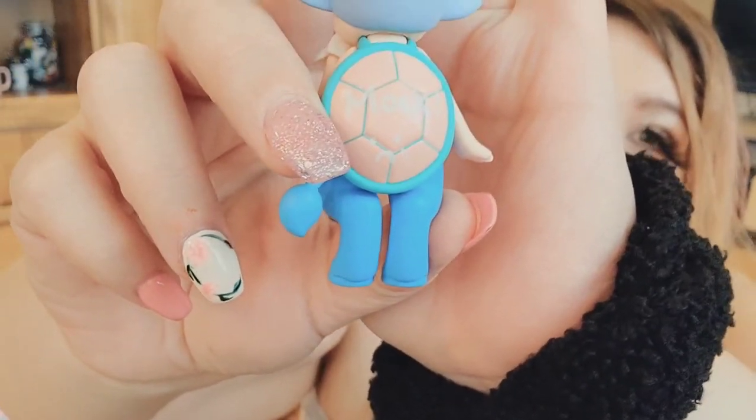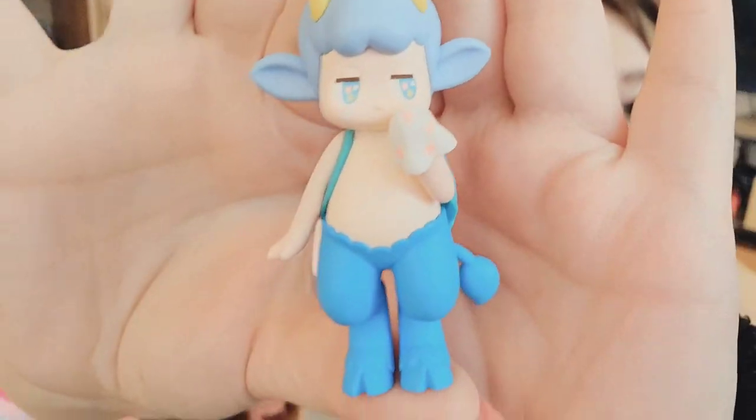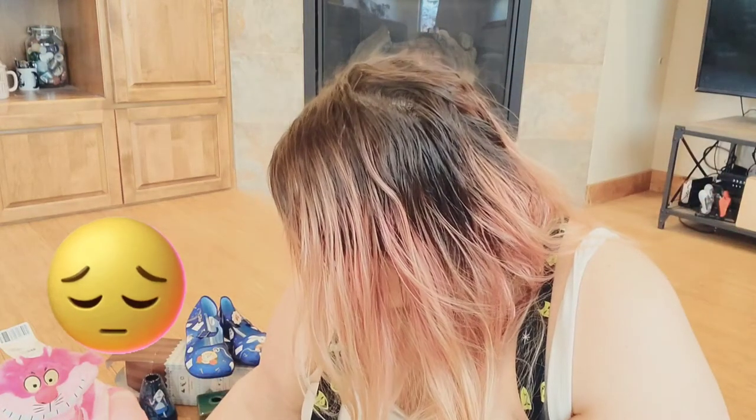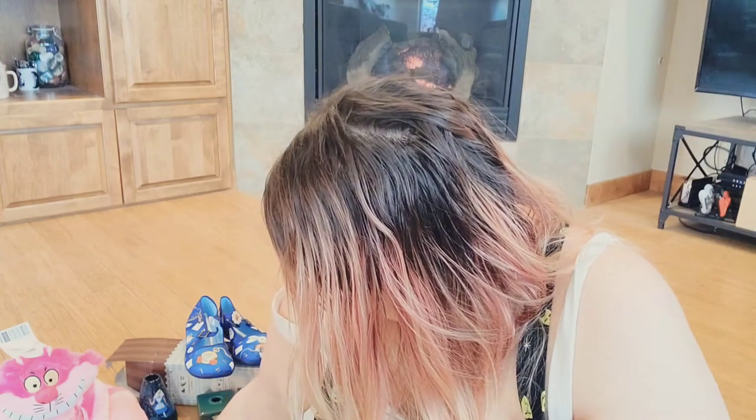I'm going to show you the card — I haven't seen what it is yet. It's the Mock Turtle, and he's crying! These blind boxes are made really, really well — the detail blows my mind every time. Mock is on the back with a sad crying face, and here he is crying with his handkerchief. So cute! He's so soft. I don't have a lot of Mock Turtle stuff. He doesn't stand up because of his tail.